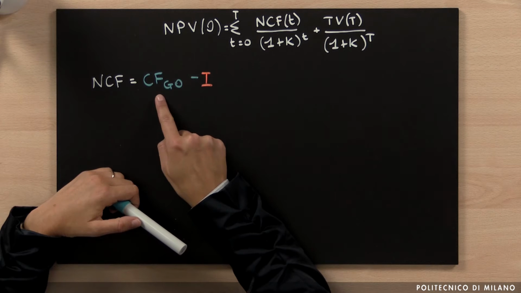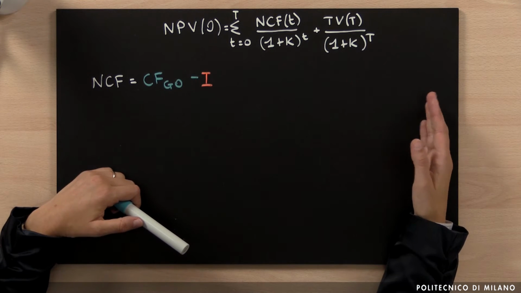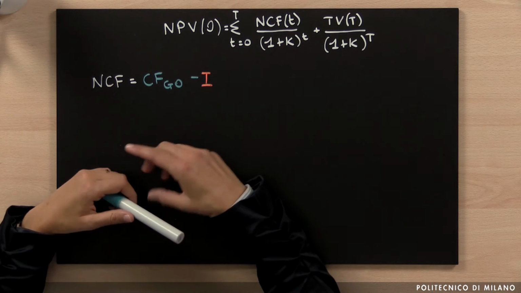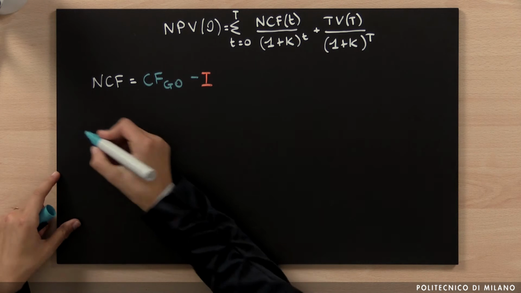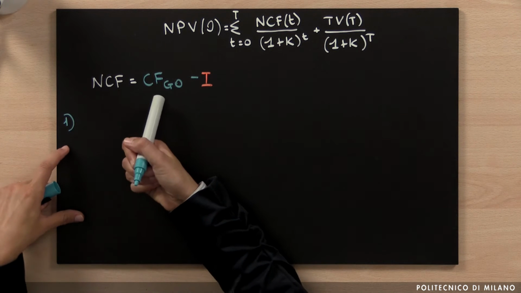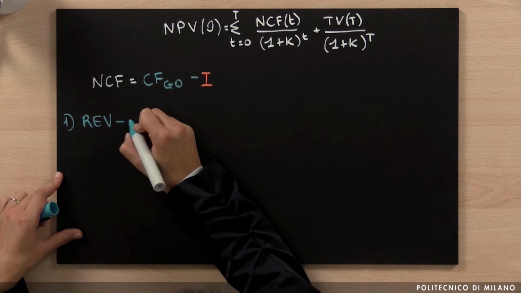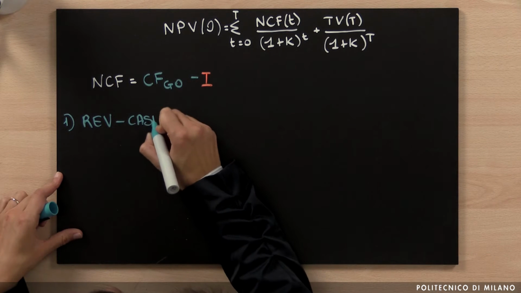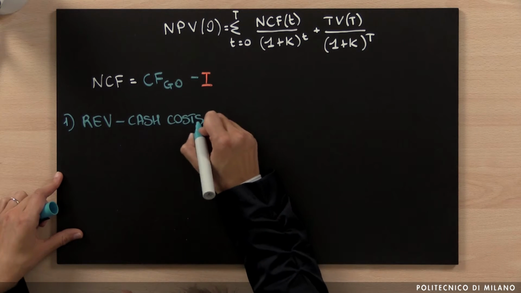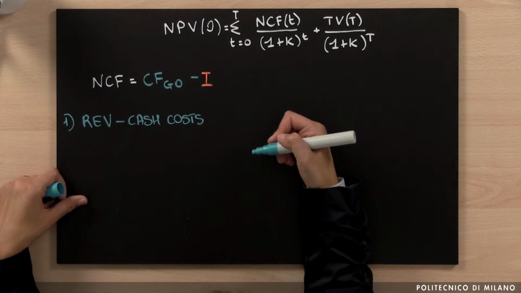So what we need to identify every year in which we are going to evaluate our investment is the cash flow gross operating, which means that we try to understand the operating cash that is generated by our investment. We can define our operating cash in two different ways. The first way that we can use to define our cash flow gross operating is to consider the difference between the revenues minus what are defined as cash costs. So basically we are talking about expenses that give rise to a cash outflows. For example, depreciation and amortization are costs, but they do not give rise to a cash outflows. That's the reason why they won't be included in this formula.